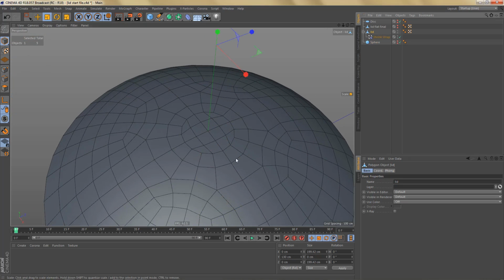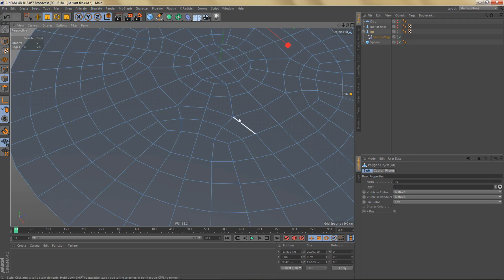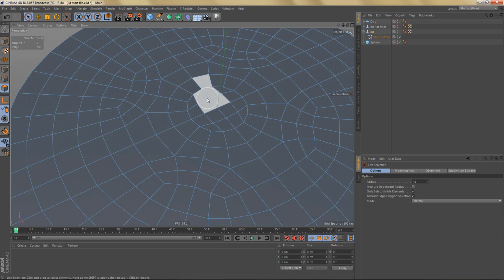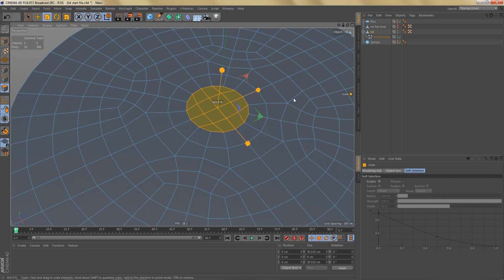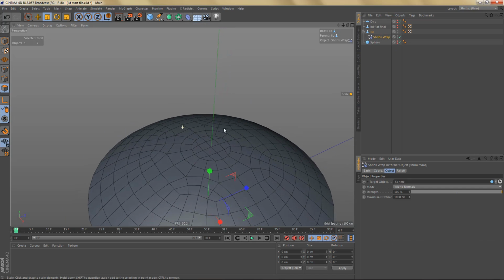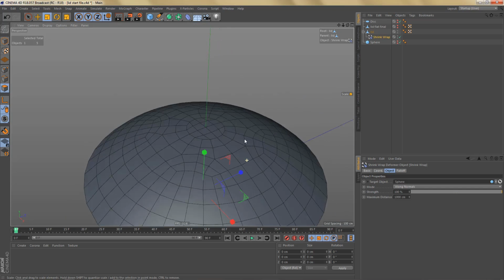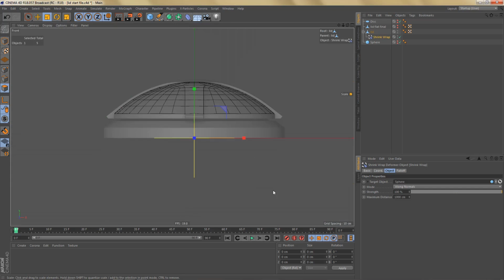And I think we could even select these edges here and scale those up a little bit further, and select these polygons and also scale them up a little bit further, something like this. Okay, so that will even out the geometry even a little bit more. And I think that looks good.